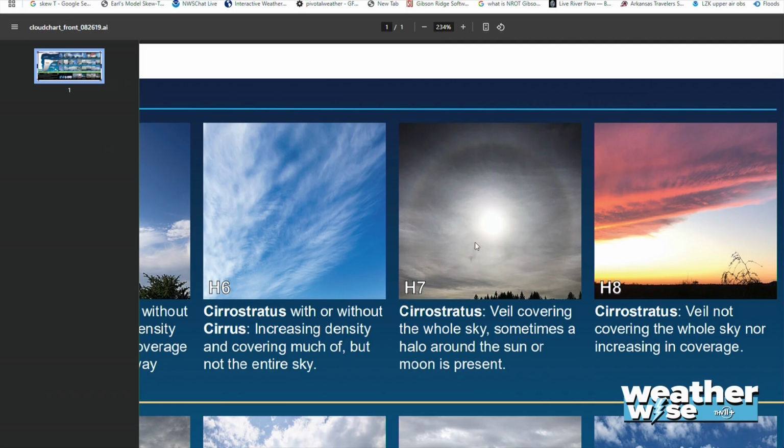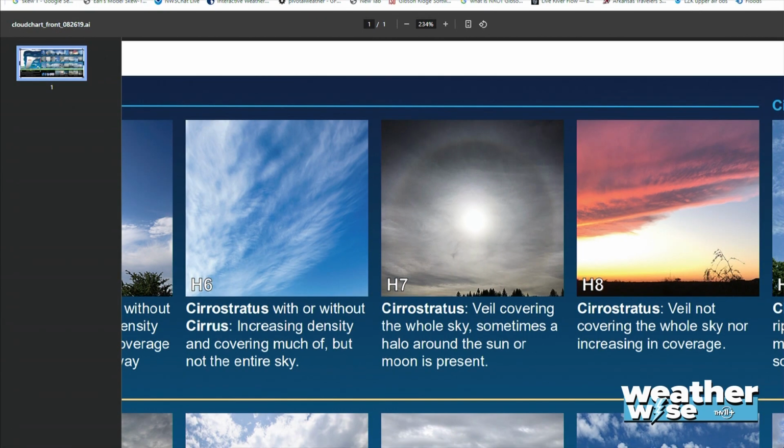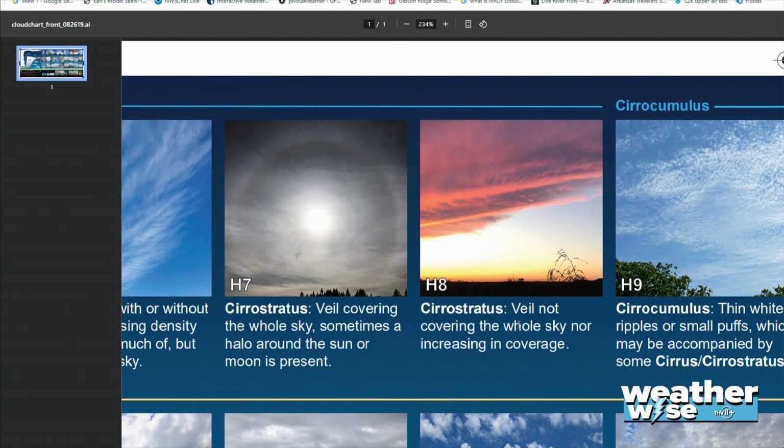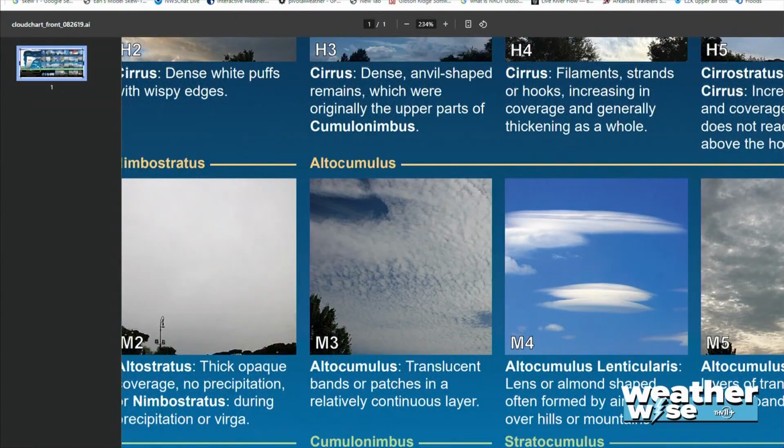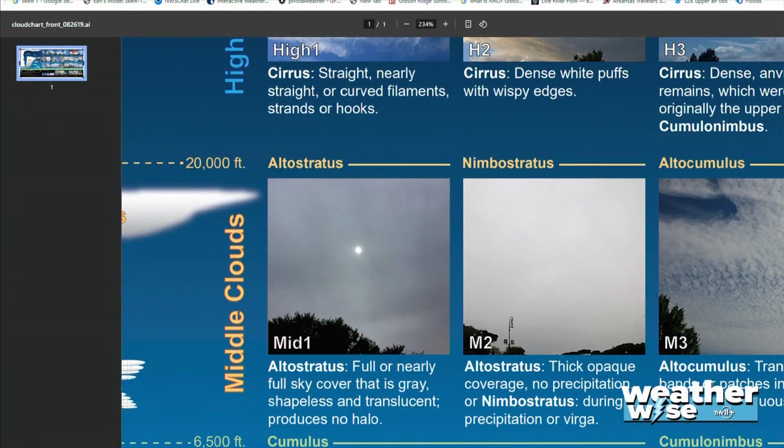So next time you have a cloud deck that's filtering out the sun, but you can see a halo, then that is known as cirrostratus. There's something called altostratus, which I'm going to get into in the next little bit here. But cirrostratus can produce very vibrant sunrises and also sunsets. So remember that next time you're out looking and you see some cirrostratus or some cirrocumulus, you may be in store for a really beautiful sunrise or a sunset.